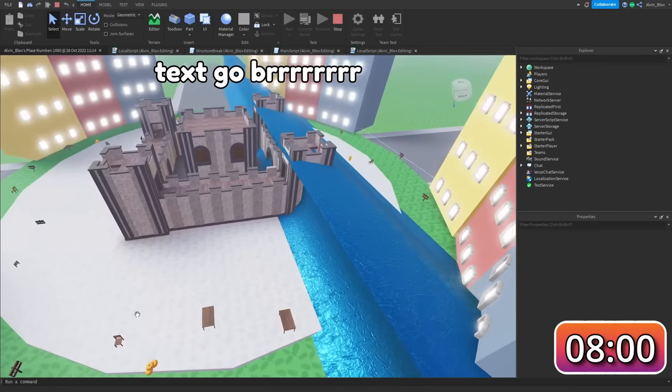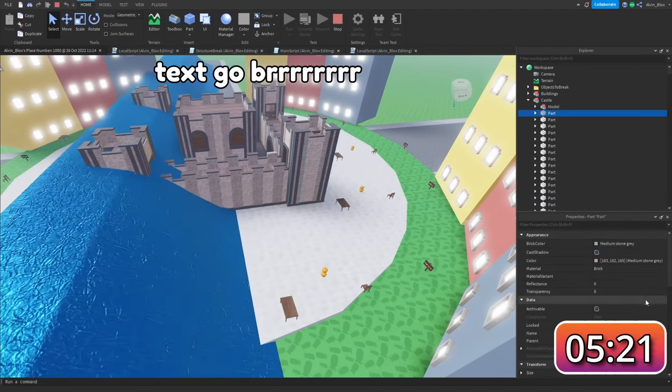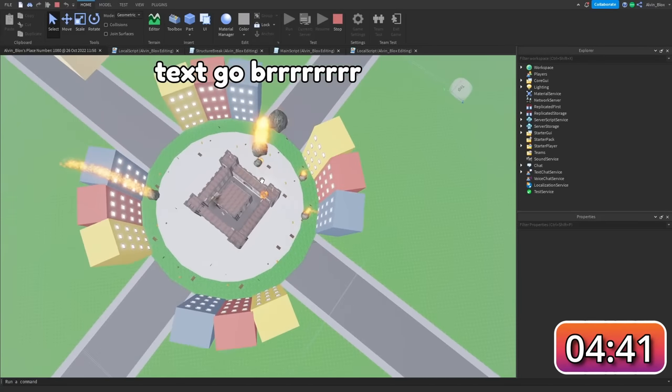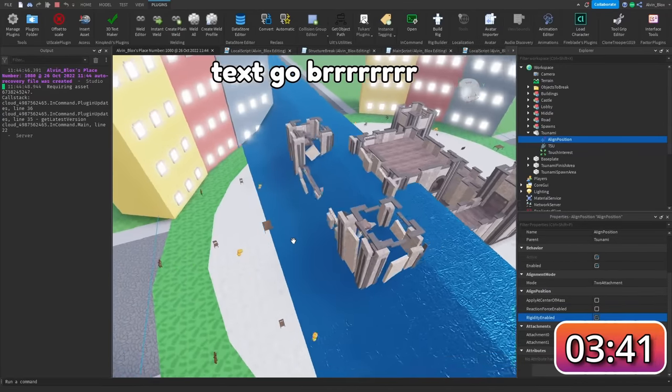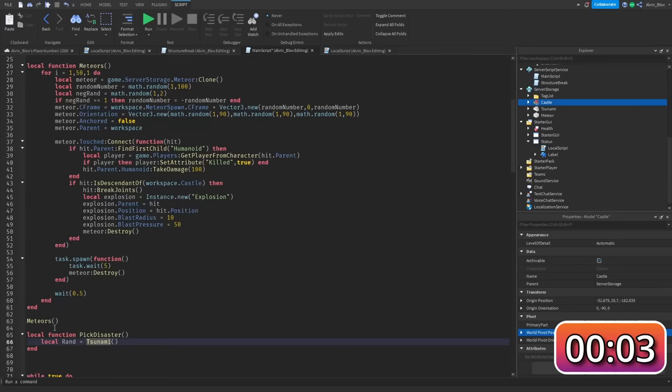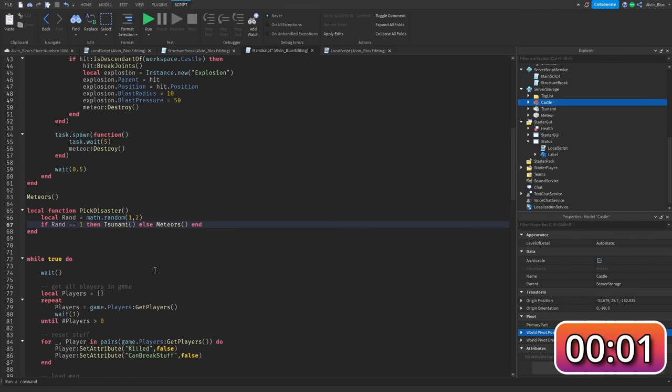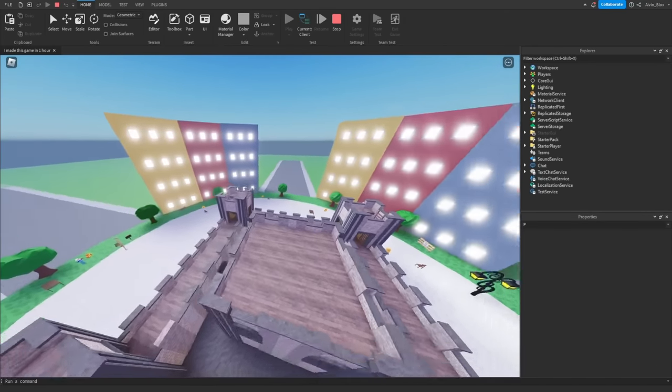Look, it just moves past the castle and doesn't destroy anything. Ugh. I had to add some meteors instead, which blow up the castle. But then, with only a few minutes left, I had a breakthrough. It was now a race to the finish. 3, 2, 1. Oh, man.